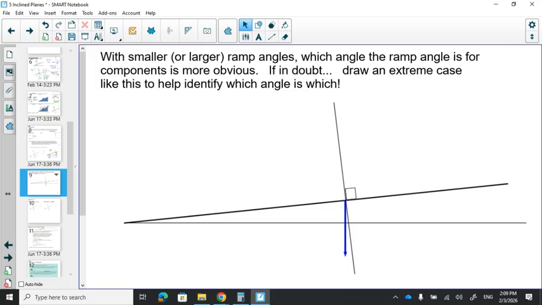The other way I like to do as a physics-minded person is I look at the extreme case, right? When the angles are a little closer to 45, it's a little hard to tell because they all look about the same. But if you look at this tiny little angle here, then in this triangle you've got a huge angle and you've got the tiny little angle, right? So obviously the tiny little angle must be the tiny little angle. You can tell the angle of the ramp is that angle that's there, right? So looking at extreme cases, either a really big angle of ramp or a really small angle of ramp, it's going to help you identify which angle is which.